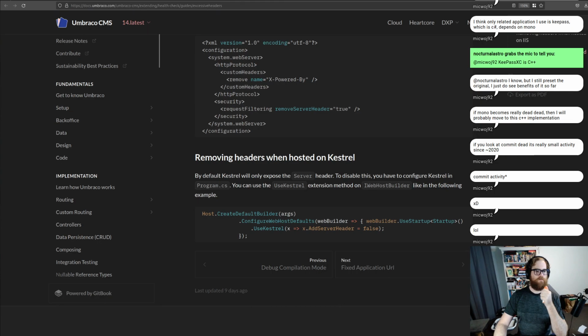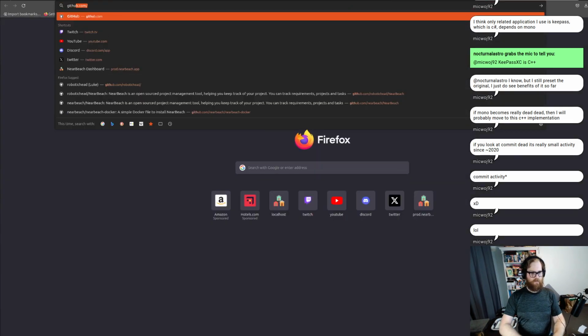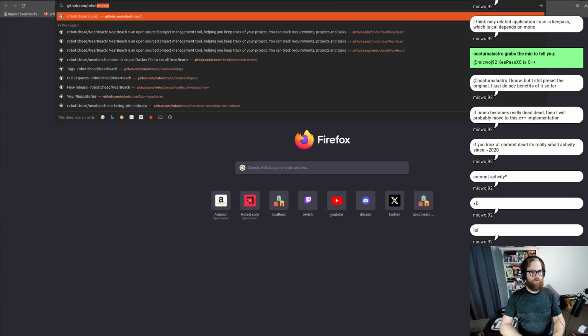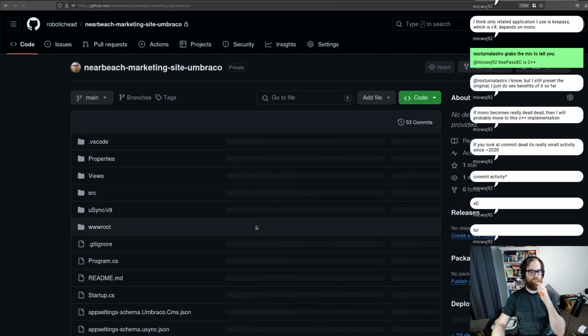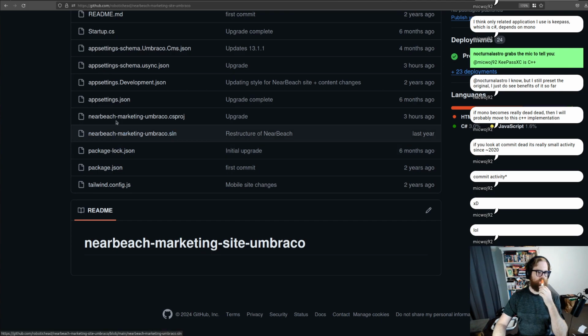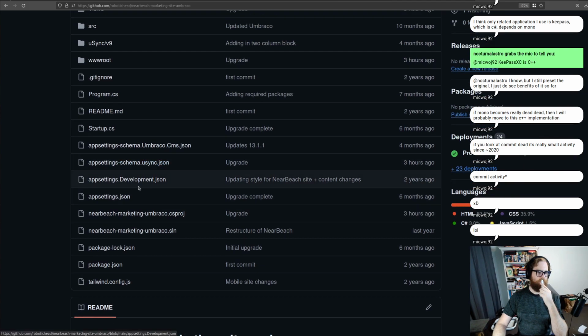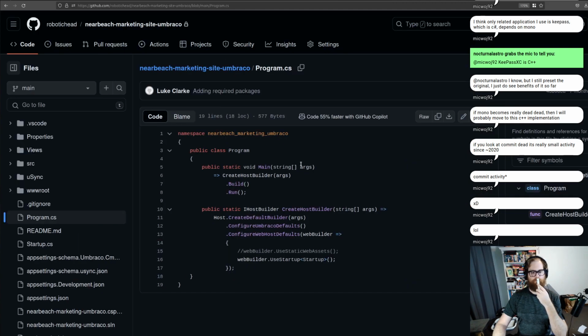And then what we want to do is go to github.com, robotic head, NearBeach, marketing site, Umbraco, and go to Program.cs. Configure web builder.